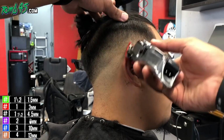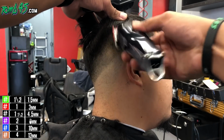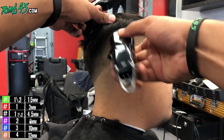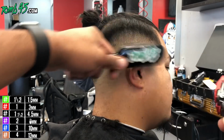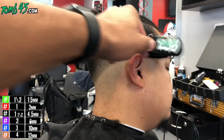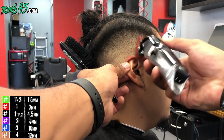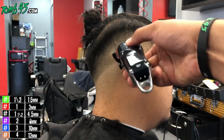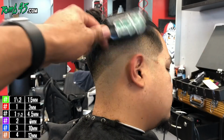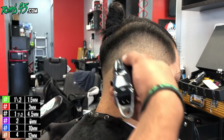Alright, so now I have my number 1 guard on, and we're going above where we just left off with the blade open. Okay, and the clipper is open. Okay, the lever is open, but it's blending in pretty good already. So now that it's closed, it'll really blend in well. And if you need to use the half guard, you can, just to touch things up. And I probably will, just because I'm OCD when I'm fading.